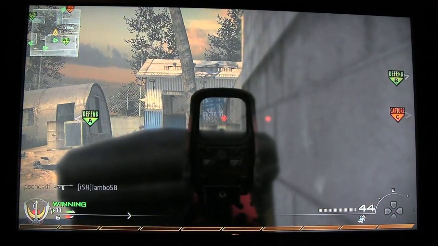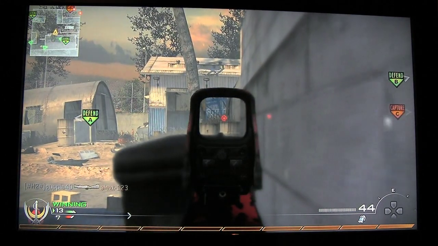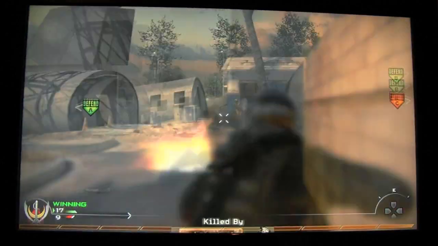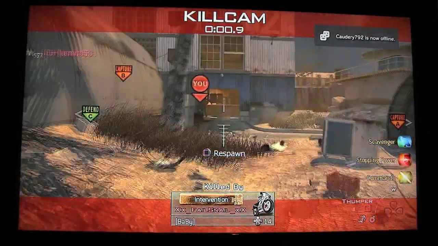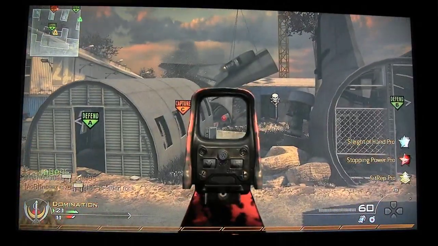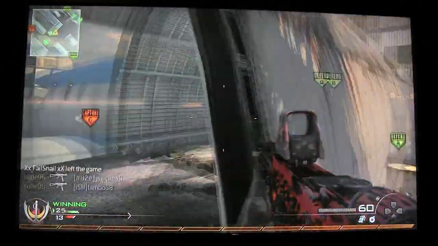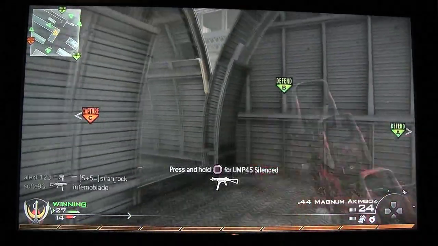TAR-21 with holographic sight, and there's a number of reasons for that. First off, without a silencer, it's gonna be easier to kill a person. With the silencer, it helps you out a lot because you're not seen on the minimap, but sometimes you just wanna be sure to kill the guy, and without a silencer, it really takes only 2 to 3 shots with the TAR-21, and that's really good. And of course I'm using stopping power, so keep that in mind too.